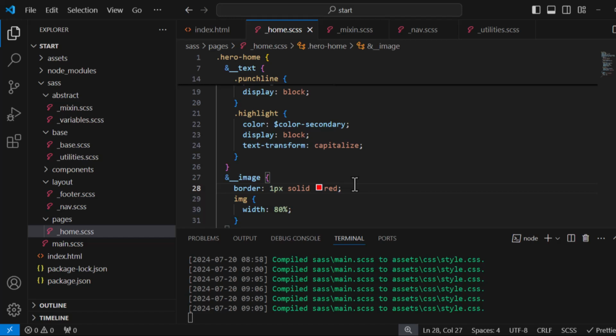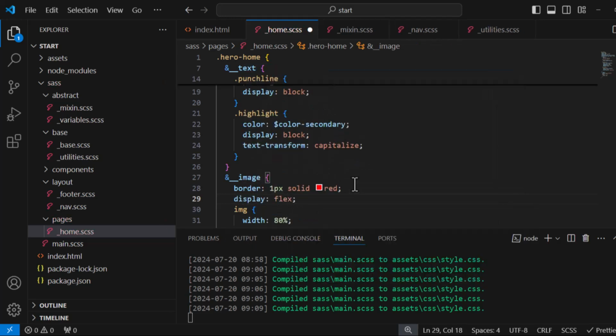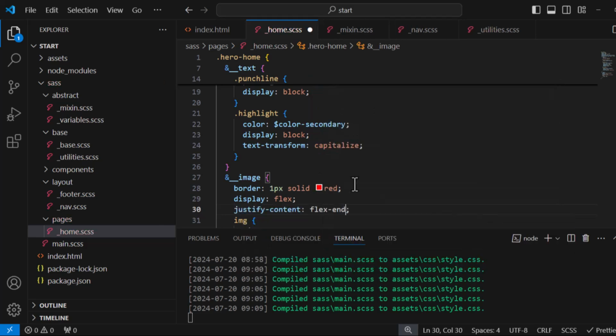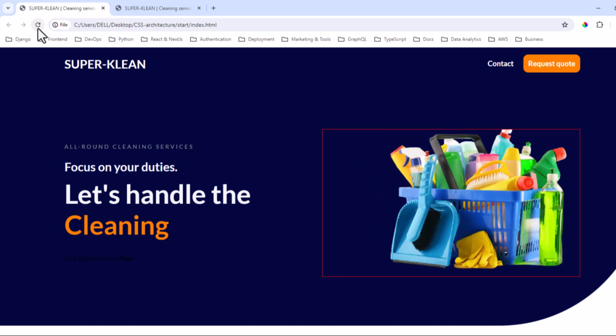So what can I do? Oh, let me leave that first. I can declare this flex item as also a flex container. All I just need to do is to set its display again to flex, and let's say justify content is flex end. Voila. So there you go.